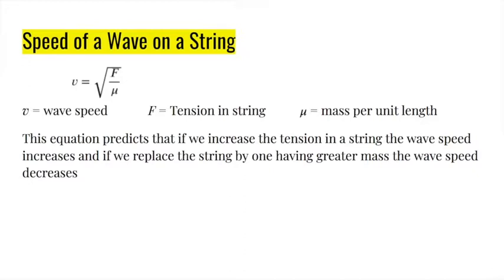So you can think of this in terms of the guitar or the cello or the violin or whatever. The heavier strings on those instruments tend to have a lower sound, a lower frequency sound, and the higher strings tend to have a higher frequency sound. And as you're tuning those instruments, as you increase the tension, the pitch goes up, and as you decrease the tension, the pitch goes down. So all of that is a function of the wave speed and how fast that wave can bounce back and forth within that string.